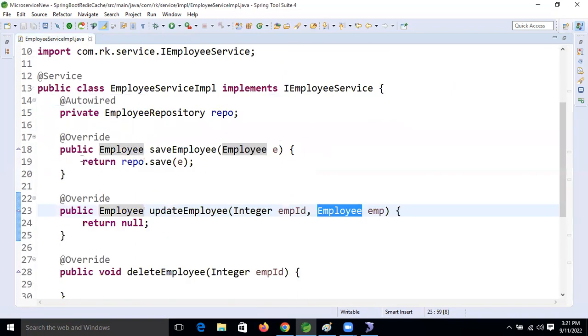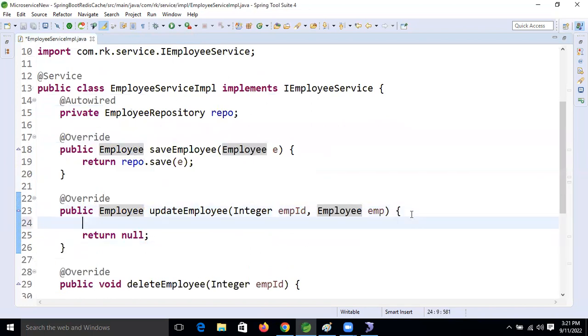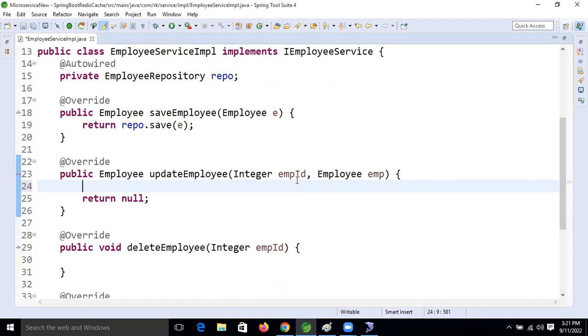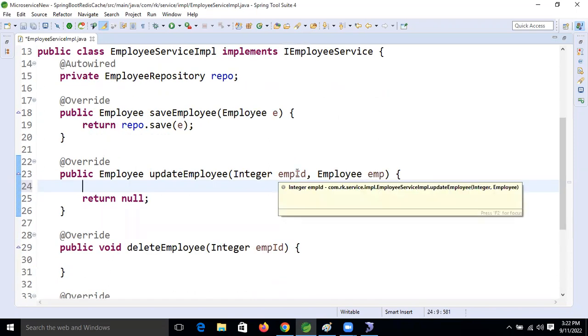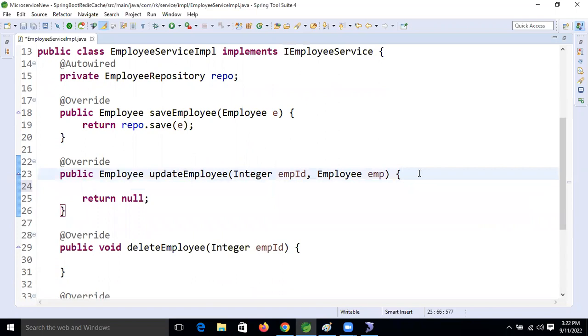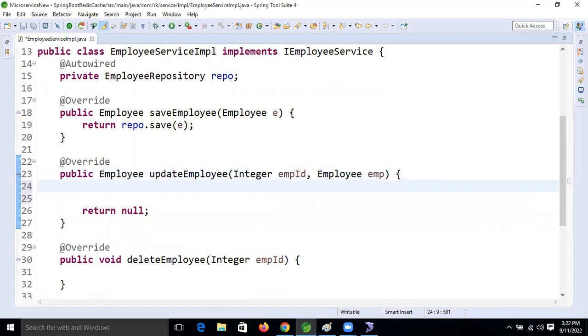So here we will check the condition and based on that perform the operation, right? So let's make this conditional. First, based on the ID, we need to update.